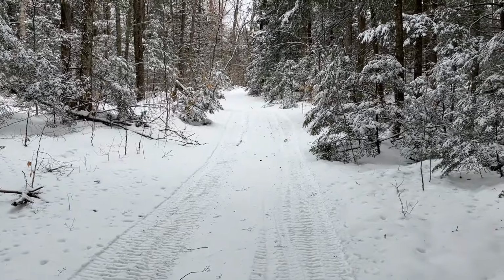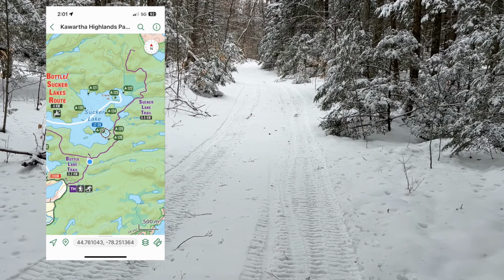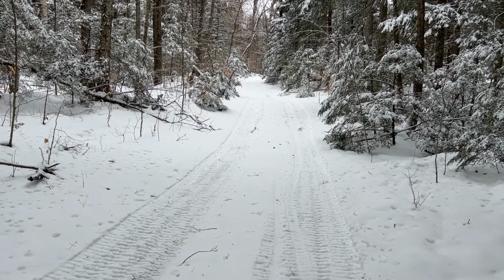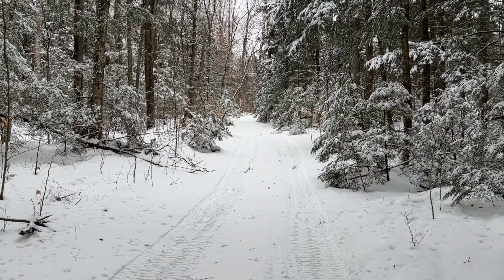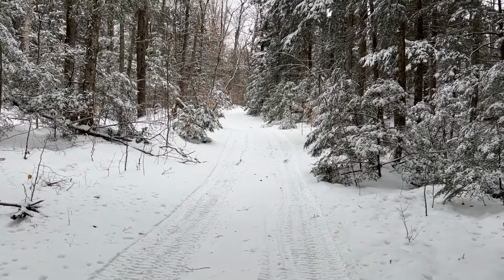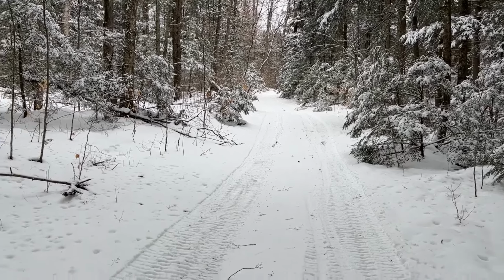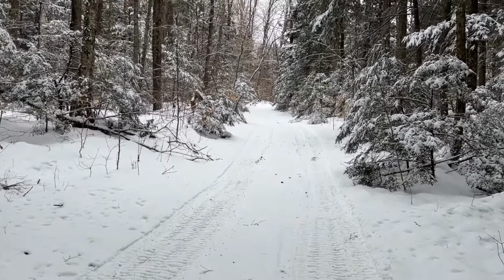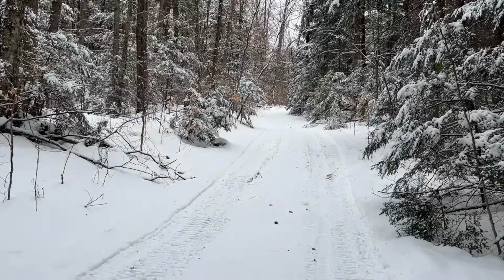It's just a few minutes after 2. I just passed the fork in the trail, and I'm around halfway-ish. And I just see this lovely hill coming up. It might not look like much to you, but oh, these little hills can just kill you. Especially when you're not in great shape and you're pulling a whole bunch of weight behind you. But I'll get her done. Just gotta keep moving.